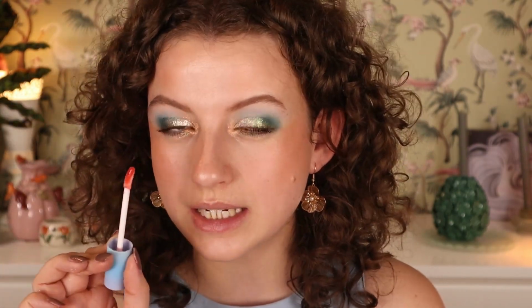I think we're gonna start it with the glow. This is Breath of Fire, and this seems to have kind of like a see-through orangey base. And then there are purple shimmers in it, it seems. So let's try it on the lips.